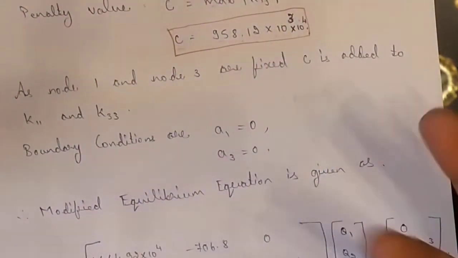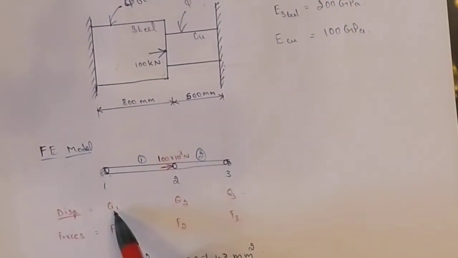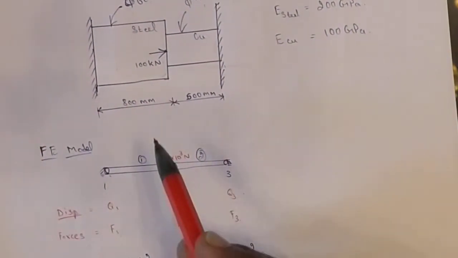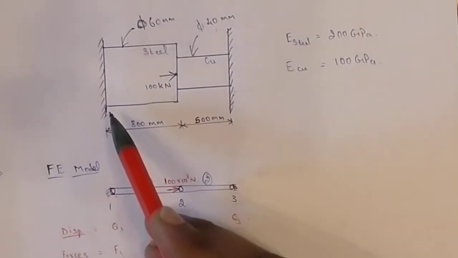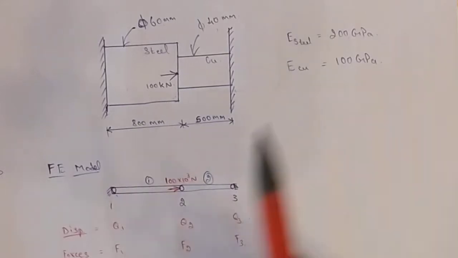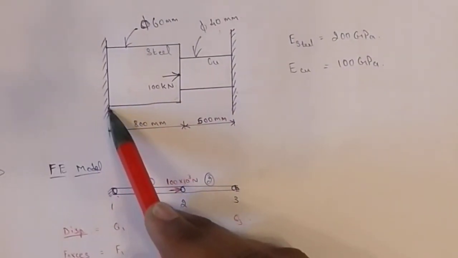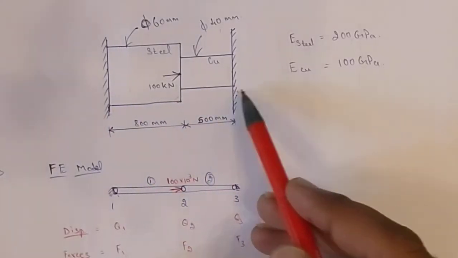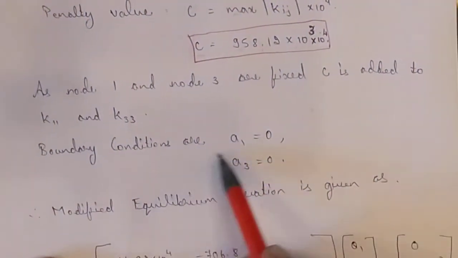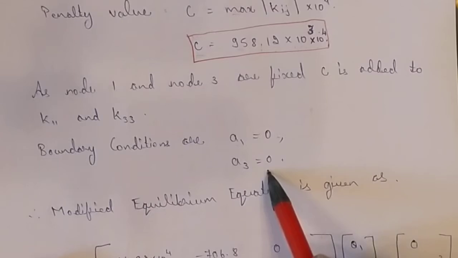So A is just taken as displacements, like we take Q1 and Q3. Okay. But different notation. You will understand why we have used a different notation here, because we are adding it to the force values. Okay. So here it is fixed, so A1 is equal to 0. Even here it is fixed, so there won't be any displacement. So A3 will be equal to 0. So boundary conditions: A1 is equal to 0, A3 is equal to 0.